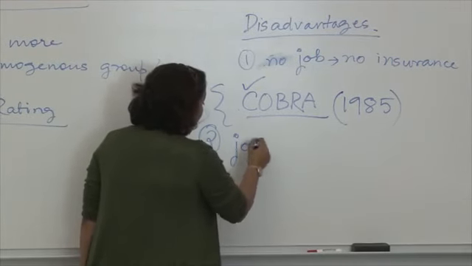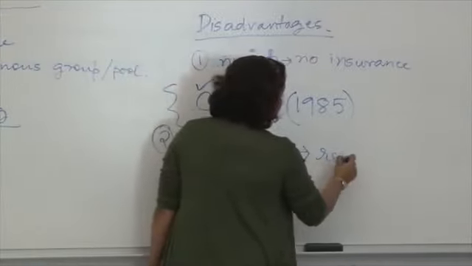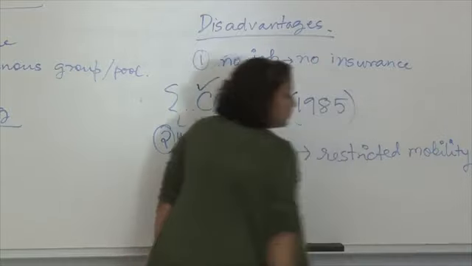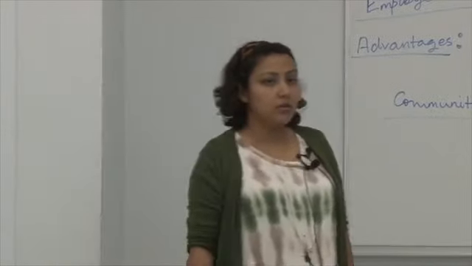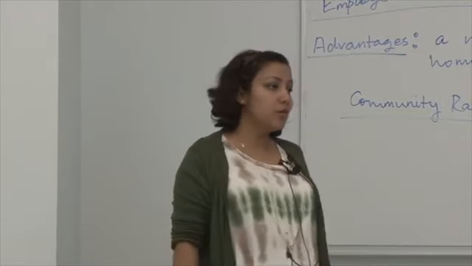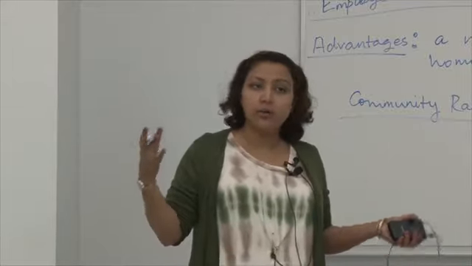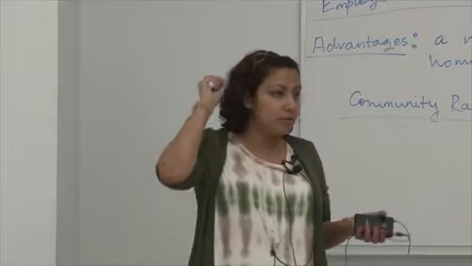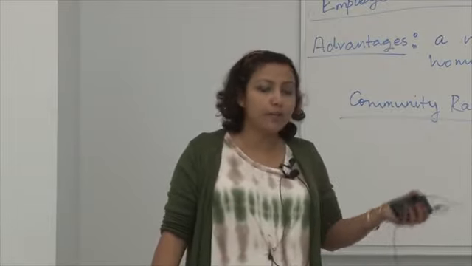Okay. And the second problem is also called job lock. What is job lock? Job lock basically means restricted mobility of workers from one job to another. That means changing jobs becomes difficult. You are locked in the same job. Why do you think that happens? Because you have set a track record. If you are working for company A, let's say you have had a lot of medical issues and a lot of claims filed for your health. So, you have been red flagged as a person having comparatively worse health status, a person who has made a lot of claims on the insurance.